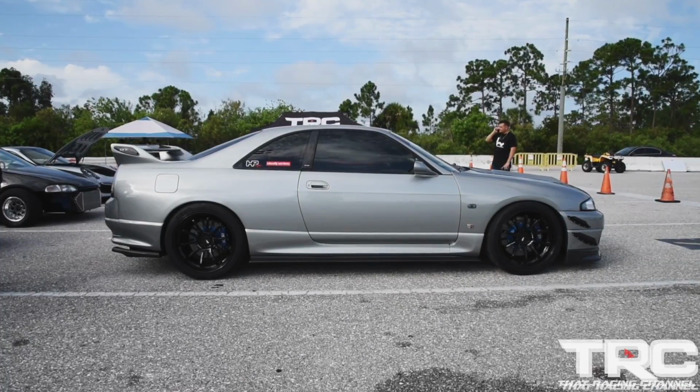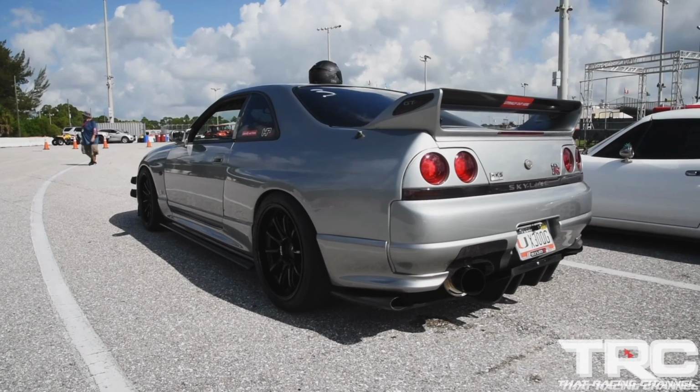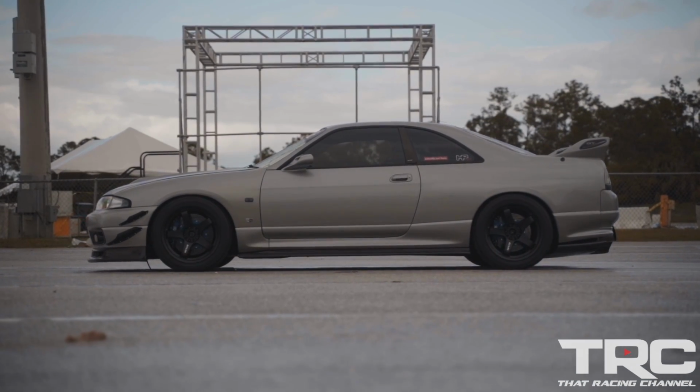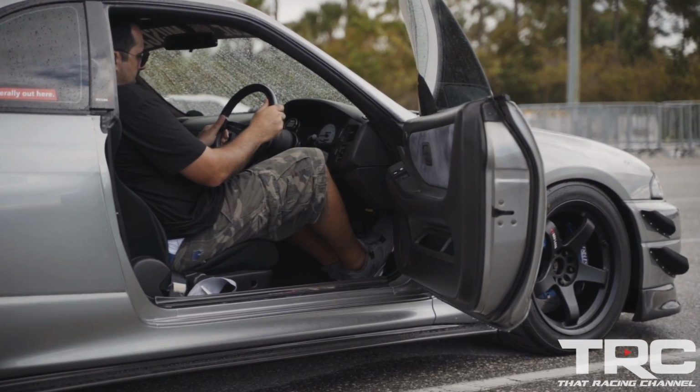So last time we were here, we showed up on 19-inch wheels. We showed up basically in our show car setup. We didn't change anything. We realized that might have been a mistake given the cars that were here. So this time around, we showed up with a smaller wheel or tire. We didn't remove any of the aero from the car, but it is what it is. We did make a couple tweaks, made a couple changes in fueling, and things should work out a little better this time around. As far as cars that I'd like a rematch with, I think Gordon's Evo is definitely one of those cars on my list that I would definitely love to get another run at.